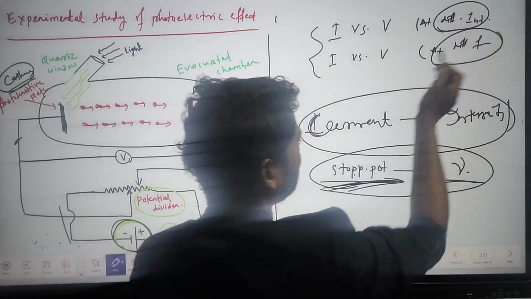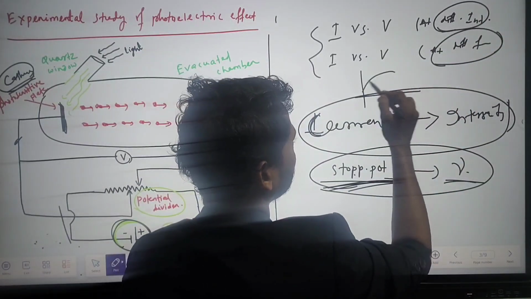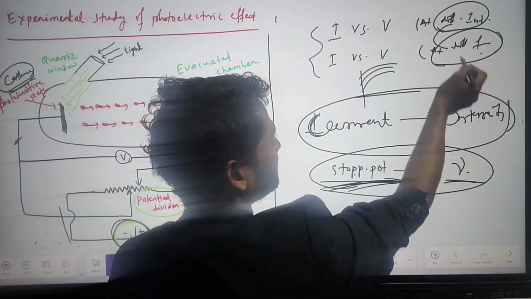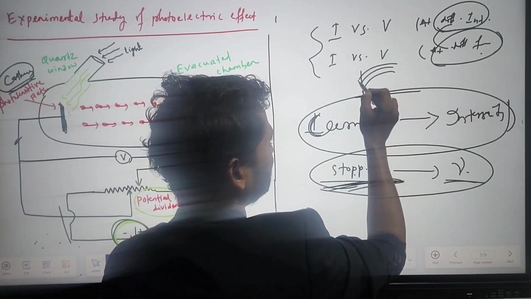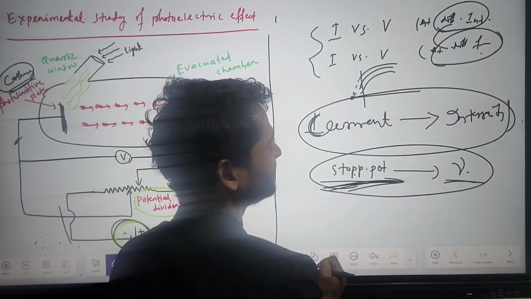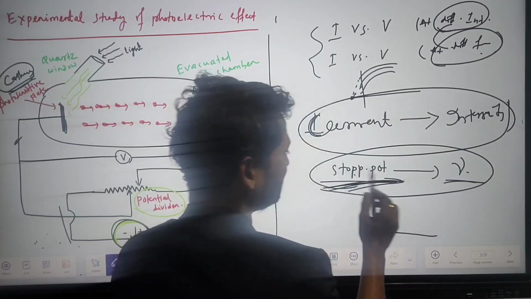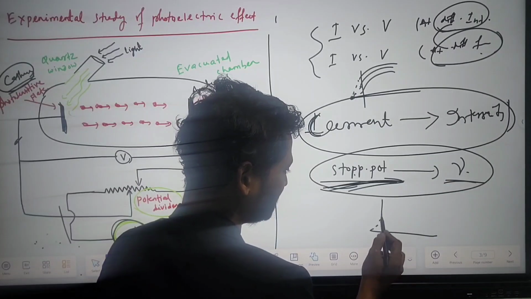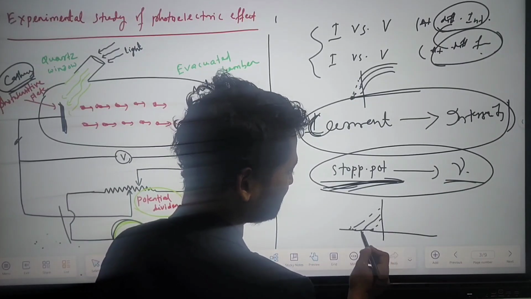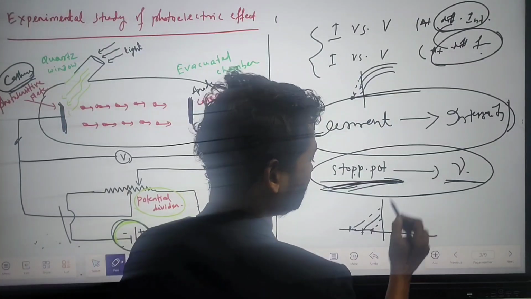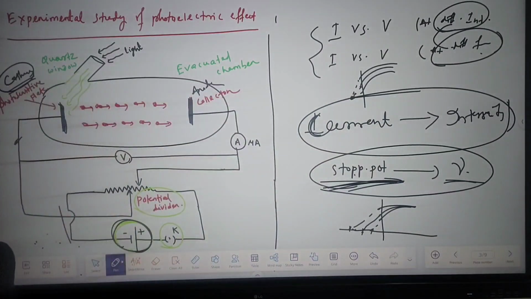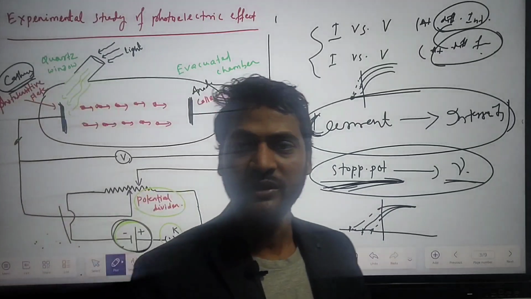देखो अगर different intensity होगा, different saturation current होगा. But frequency same, मतलब stopping potential क्या है, same. And second graph क्या था, different frequency मतलब different stopping potential, and intensity constant मतलब कि saturation current constant. ये ग्राफ. Okay, so that is all about the graph.